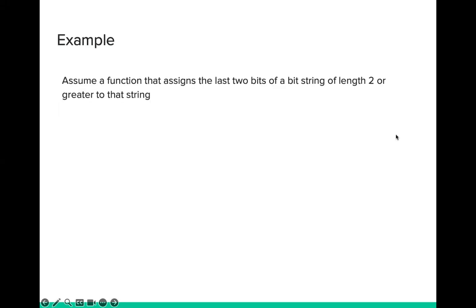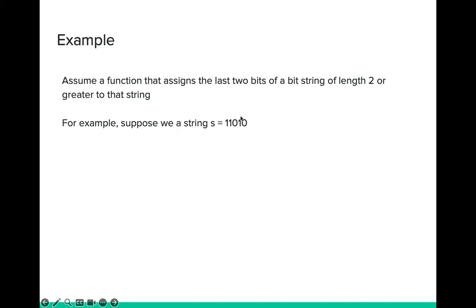Yeah. So more examples. Assume a function that assigns the last 2 bits of a bit string of length 2 or greater to that string. So for example, if we have a bit string S, and it is 11010. What we want is a function that will assign the last two bits.